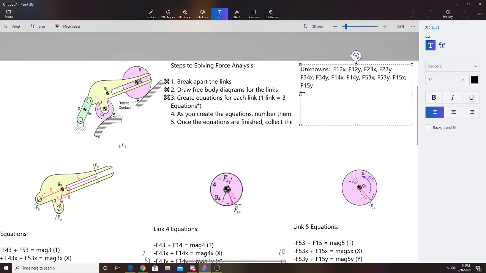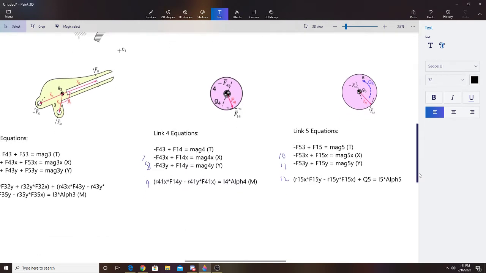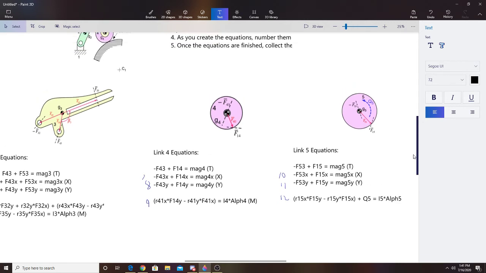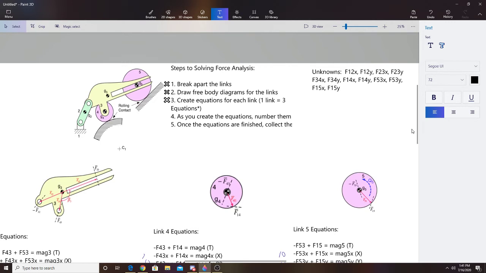So what do we got here? What are we working with? So 1, 2, 3, 4, 5, 6, 7, 8, 9, 10, 11, 12. And so we have 12 equations. Wait, what was that? Minus question mark? What am I missing? Are you asking, so for the minus F23, those aren't different forces. They're just a negative in front of it. They're the same force. So you don't need to find both of them. Yeah, one of them is just the equal and opposite version of the other one.